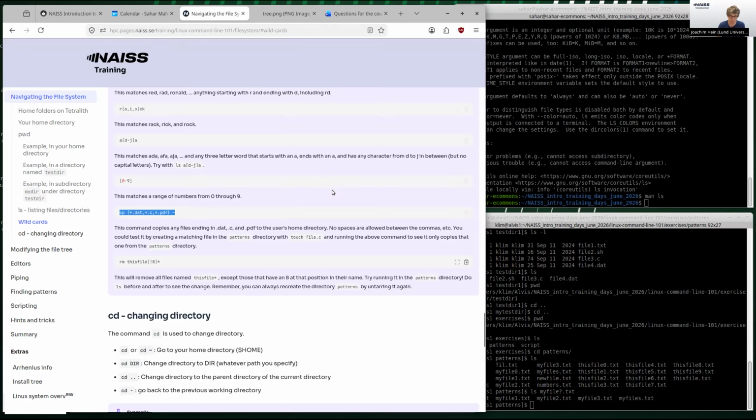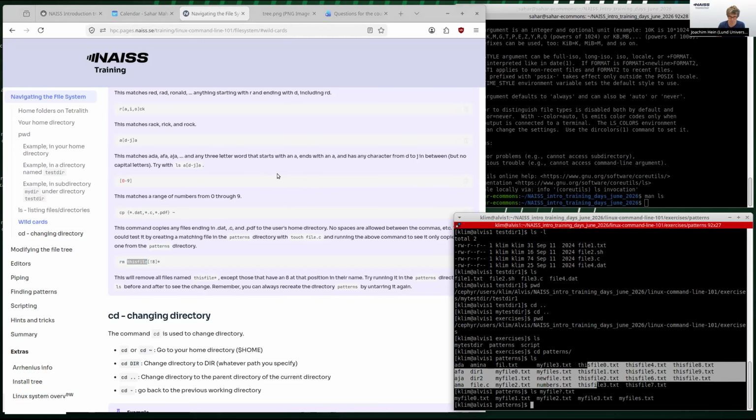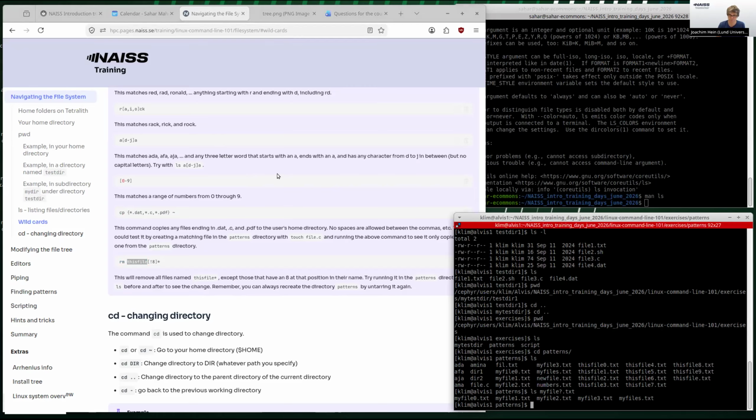And here it says remove all the files except the one with the number 8. So I don't know if we have such a thing here, this file. Yes, we have it here, you see. So now we have two different commands.